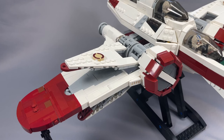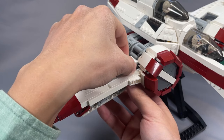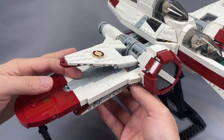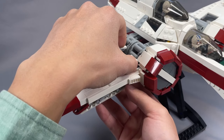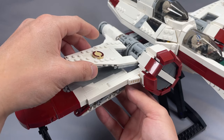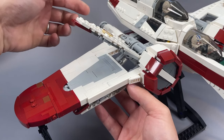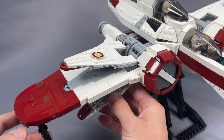The S-foils are built into the wings and there's no mechanism to extend them — you can position them manually. In canon the S-foils are designed to provide additional cooling rather than to deploy weapon systems into an attack configuration like the X-wing, and the designer has represented the cooling fins with some light bluish gray coloring underneath the S-foils on the main wing, which is a nice touch. The Republic insignia tile is right on top in more or less the right place. The S-foils have a decent range of motion and are held in place with friction at the back connection. The rotation point is a Technic pin on a solid stud and I've had to tighten this section up a little to give it some stick.